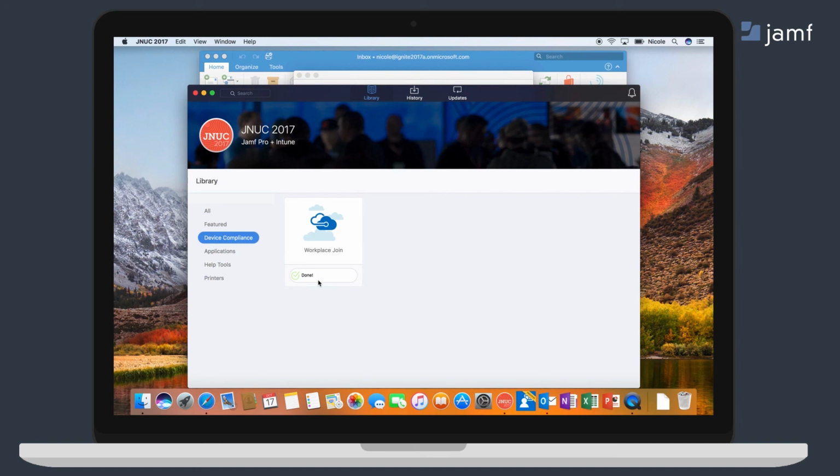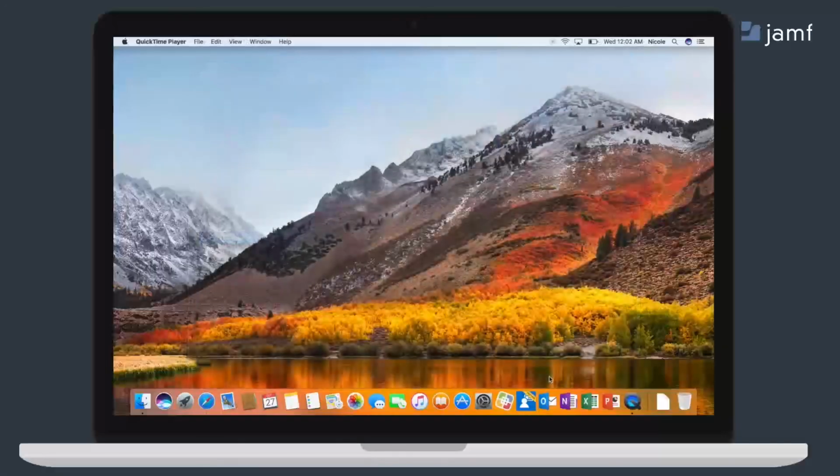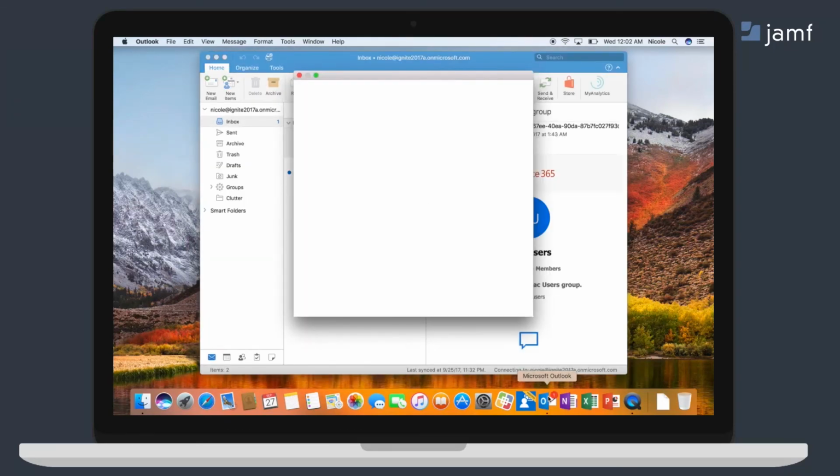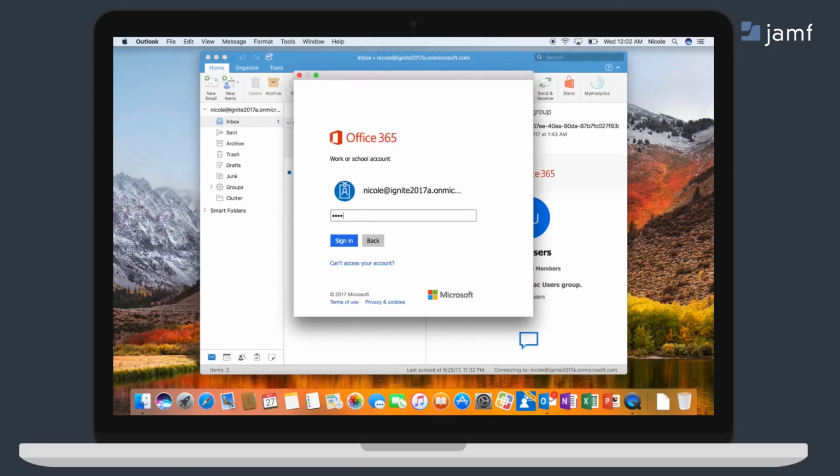This next example is very similar, but in this case, the user has already authorized the device, registered it with Intune. It's managed by Jamf. And they're going to try to access resources. And this is the scenario that I mentioned before, where the password policy maybe has been updated, and this user has not yet updated to a more secure password. So they open Outlook, log in to check their email. We do a check at this point. You'll see that they get blocked.